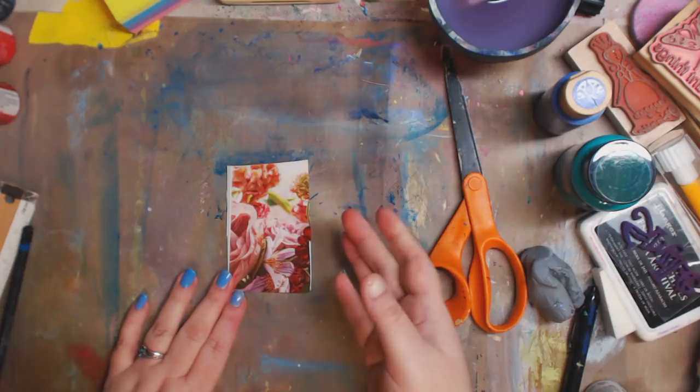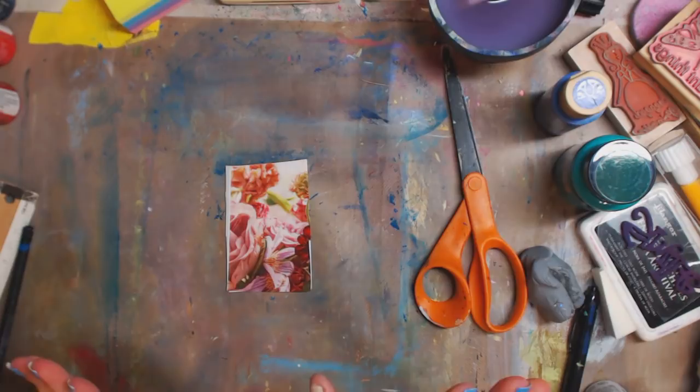You can put a quote. You could leave it like this and put a quote. You can add glitter and rhinestones and whatever you have. And just play around and really make this fantastic.